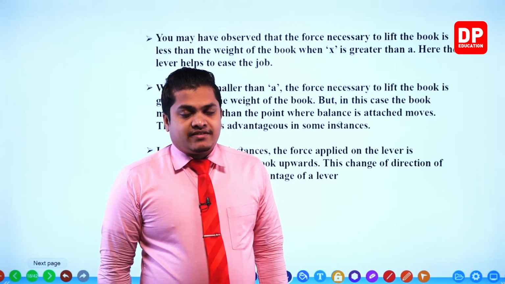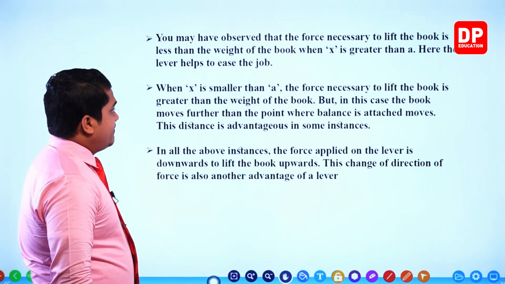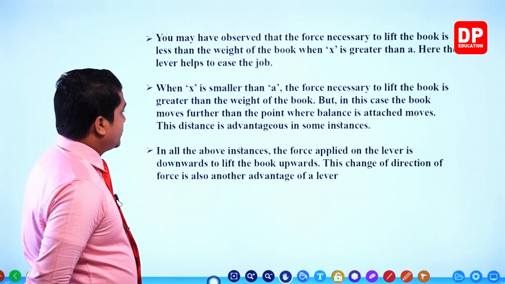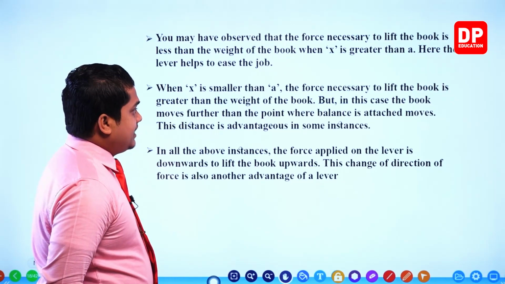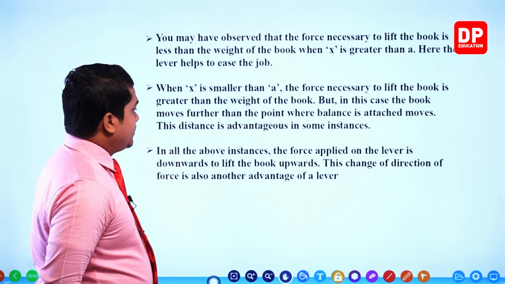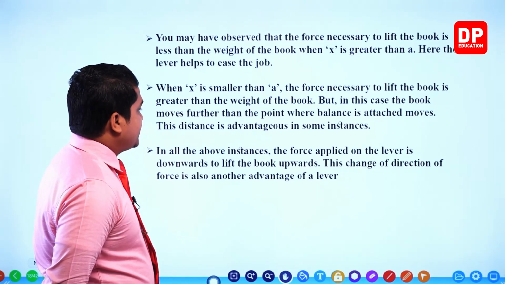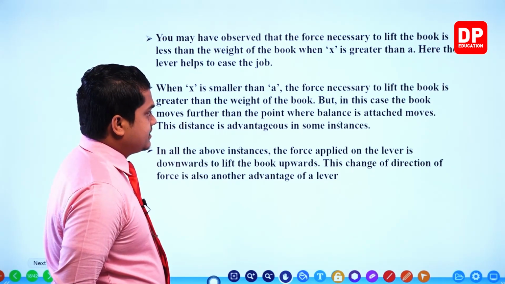Okay, so this is our final conclusion then. Here once again, given when x is smaller than a, the force necessary to lift the book is greater than the weight of the book. But in this case, the book moves further than the point where the balance is attached moves. This distance is advantageous in some instances.